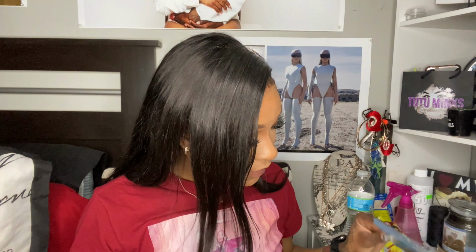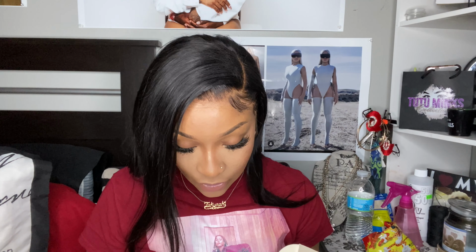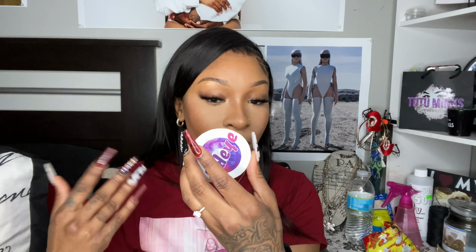Oh, you can see here we have the contacts. They did give me 5 different case holders because I have 5 different pairs of contacts. In here they have a little hand mirror, so you can try on and put your contacts in, so that's really cool. So this is what it looks like, and it has their name on it. You can pretty much see everything.